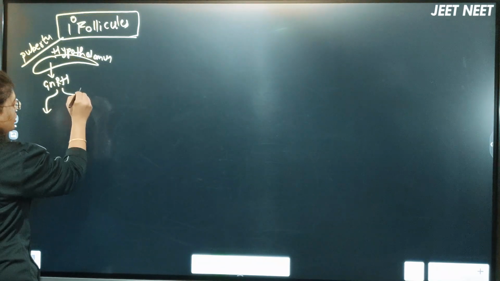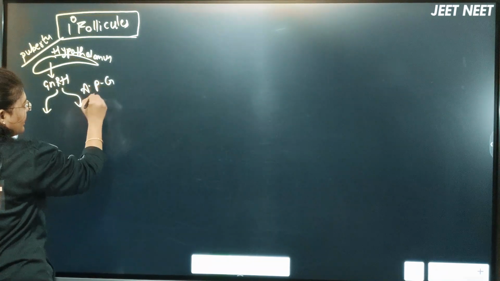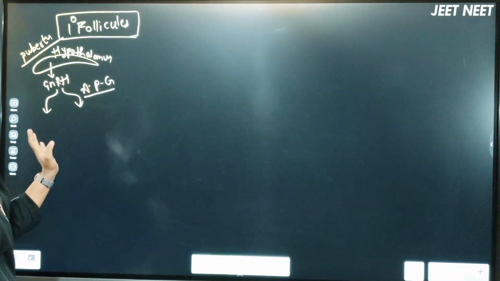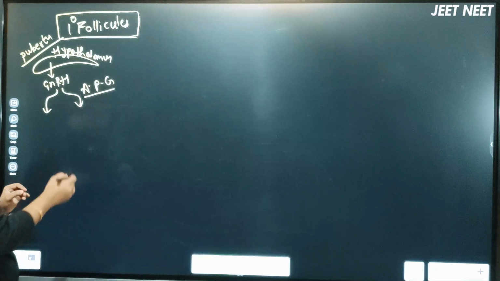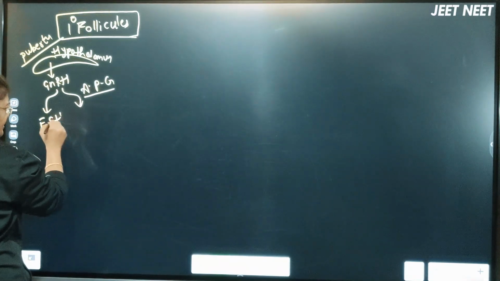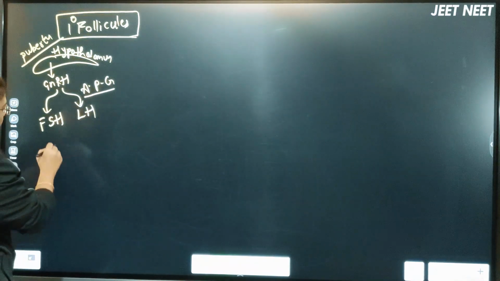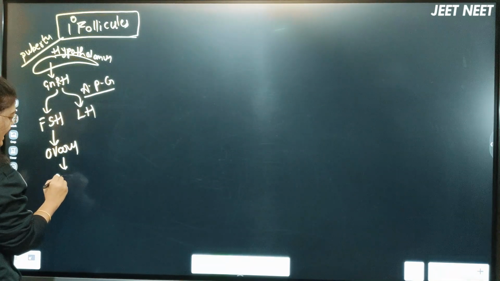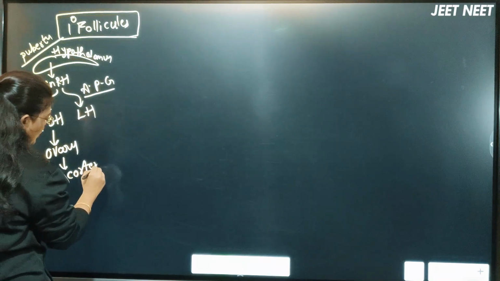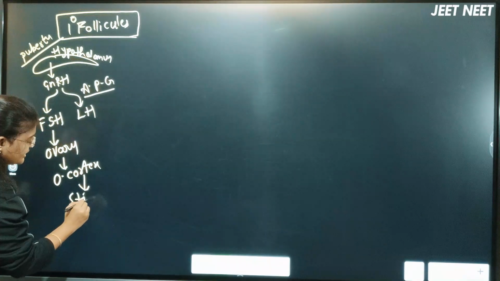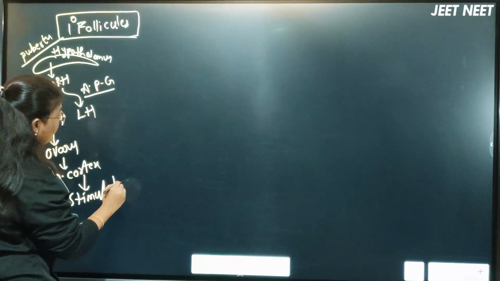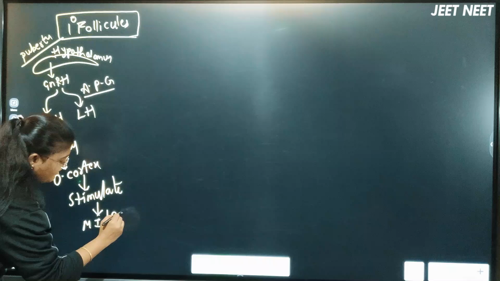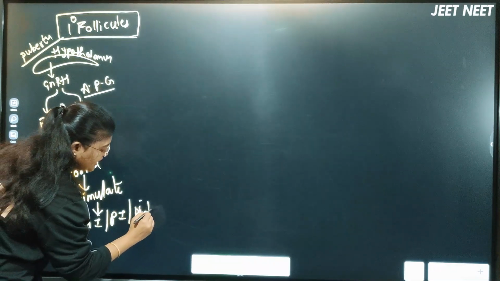This GnRH is given to the anterior pituitary gland. If you don't have an idea about this, I think second year students who are watching these videos will have an idea from the chemical coordination chapter, that the anterior pituitary gland will start synthesizing the hormones called FSH and LH. Now this FSH will go and act upon where here? Ovary, the ovarian cortex, to stimulate which process, beta, which had stopped its division? Where did it stop? Meiosis 1, prophase 1, diplotene phase.